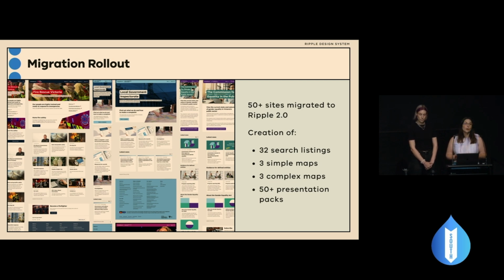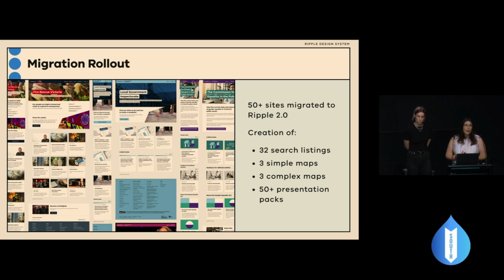We also gave project milestone presentations at our community of practice. SDP has an open invite to all SDP users across the Victorian Public Service to meet monthly. This is for updates about what's happening within the program, knowledge sharing and training. So we used this as a channel to keep our clients up to date on what was happening with the migration, and they greatly appreciated that.